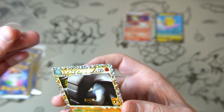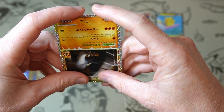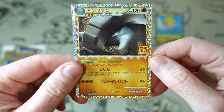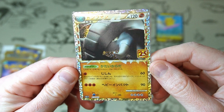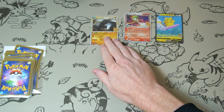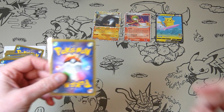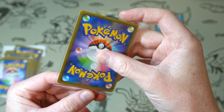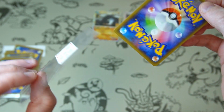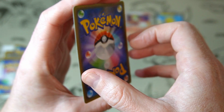I heard something before the set came out that was saying you couldn't see through the promo packs, but it now seems to be confirmed that you can actually see through the promo packs. So be very careful if you're buying any of these cards from a promo pack that you're buying from someone online, because if you have a bright enough torch, you can see through it. So maybe don't do that. Just buy the card you actually want, because there's a pretty good chance you're going to be getting a lot of Donphans, etc. So yes, I would be very careful about that. This one is 658 yen. So yeah, don't do that.